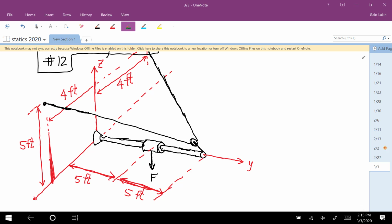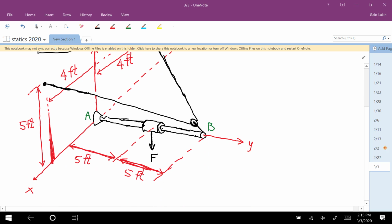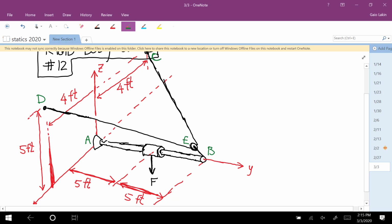And we're going to name some of these points. I'll call this one A, and that's going to be our origin. This one B. This one C. This one D. The pulley is E. And I guess we can call this one F where that force F is applied.